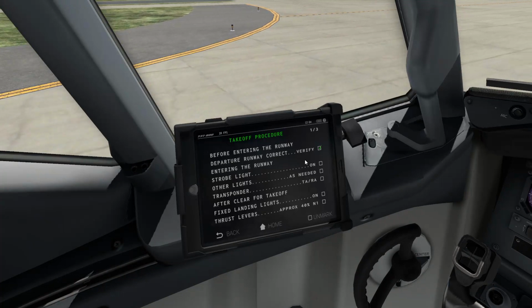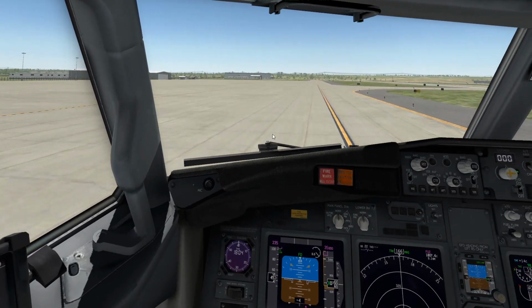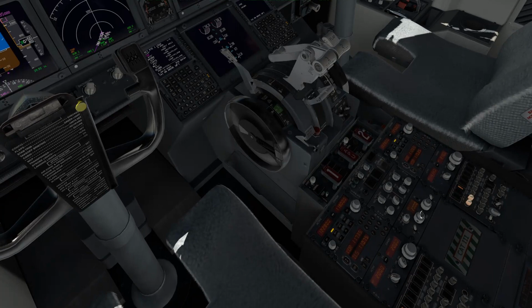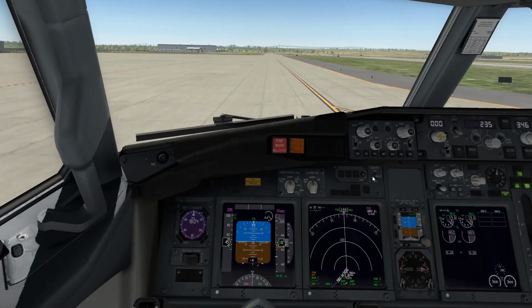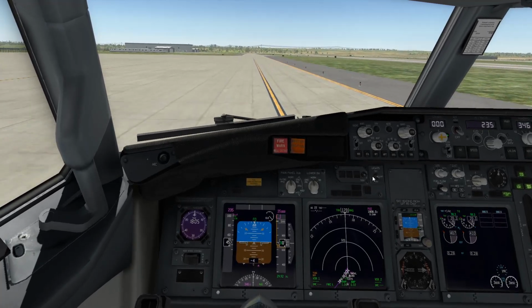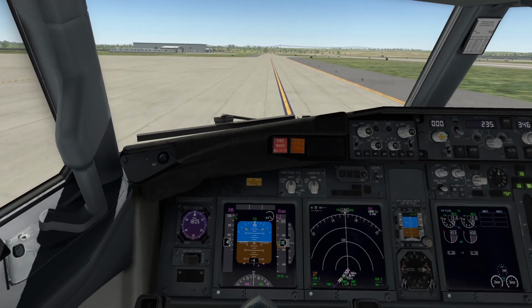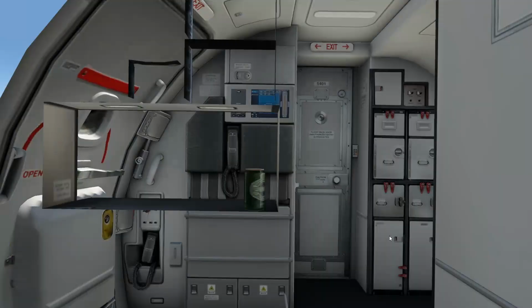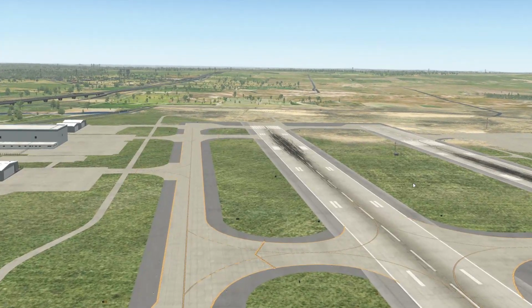I'm going to start doing this. Departure runway is correct, will probably be correct, so we won't click that yet. Okay. We won't do that yet then. Right, so we are coming up to the holding short point. I'm going to go down to the end, and we'll hold there, and we'll go straight onto the runway and take off.